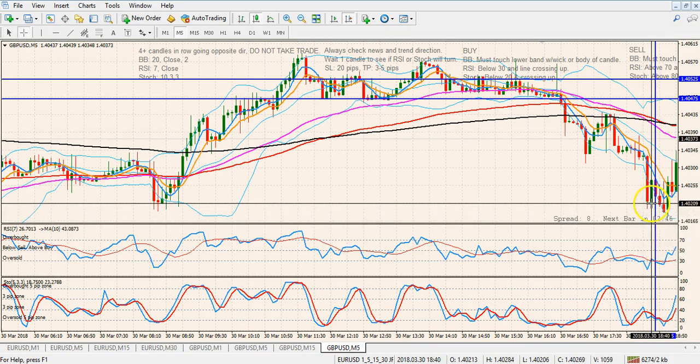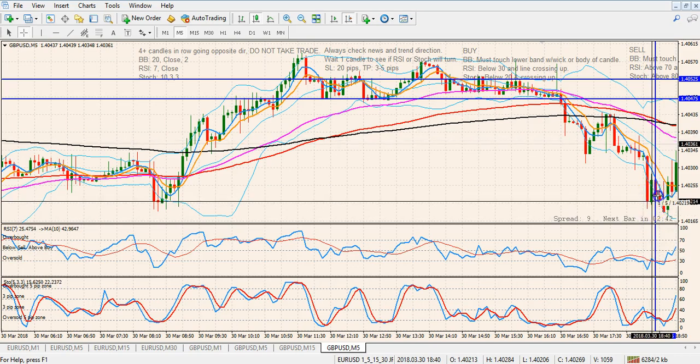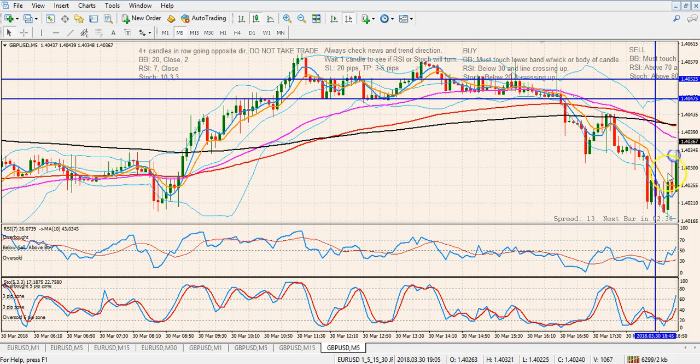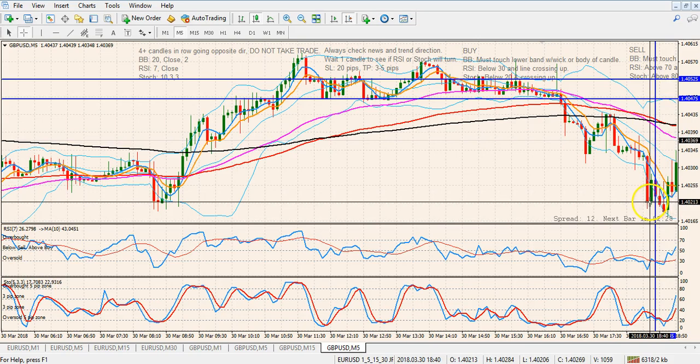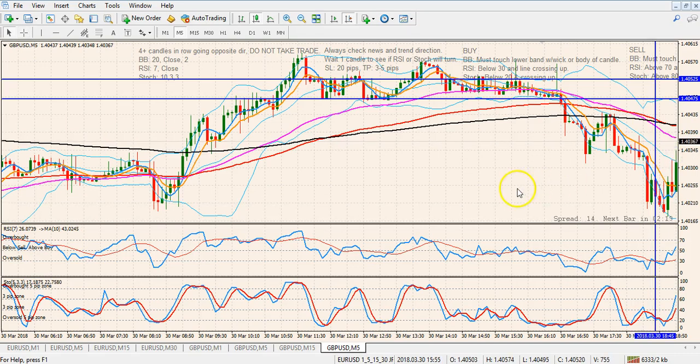Let's say we got in early. We bought there. We bought on this candle back here. We're still up. Look at that. 11.6 pips, and we're only on the 5 minute chart. You've gone from 5, 10, 15, 20, 25, 30, 35 minutes. Getting in early even, you made 11 pips, 12 pips, 13 pips, 12 pips, whatever you want. Take whatever you want. Take it and run. Take your money and run.